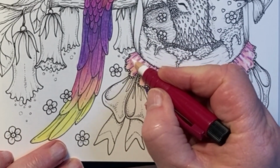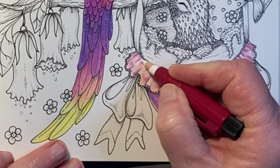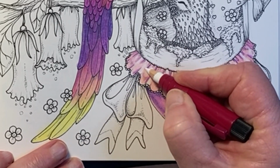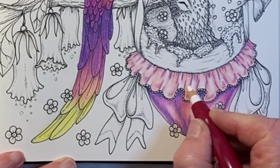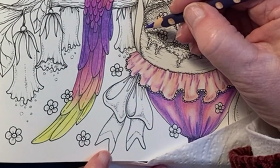So here's my teeny tiny little Prisma white pencil, and this smooshes it all together quite nicely. So I'm going to do that. I won't force you to watch the whole entire frill with me. And that brings the white to a close.